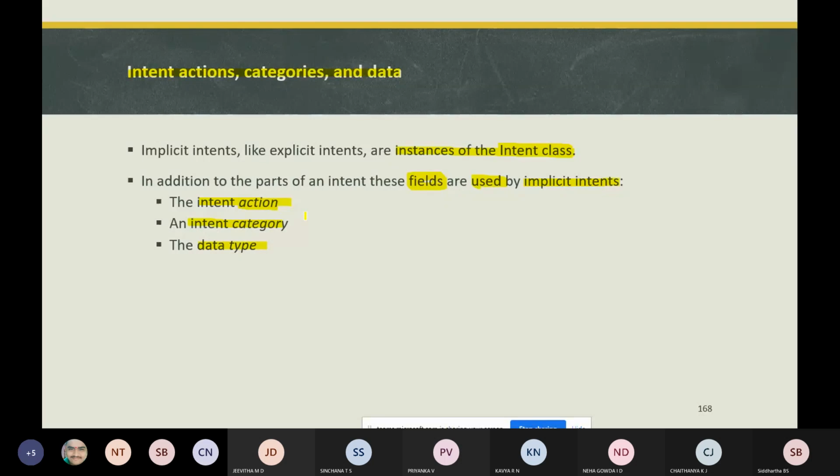If you use the constant ACTION_VIEW, you provide some information that an activity can show to the users.